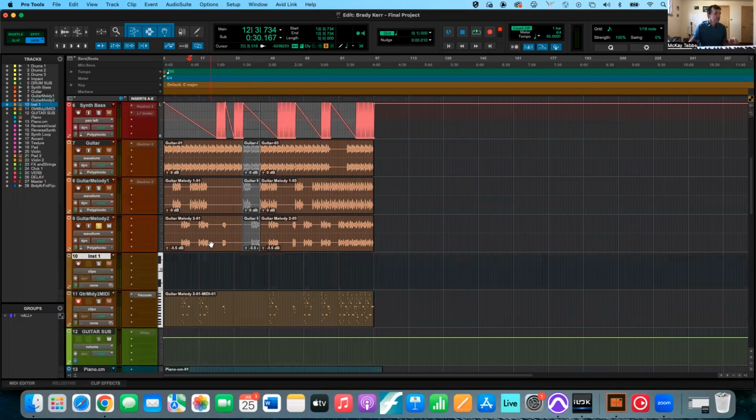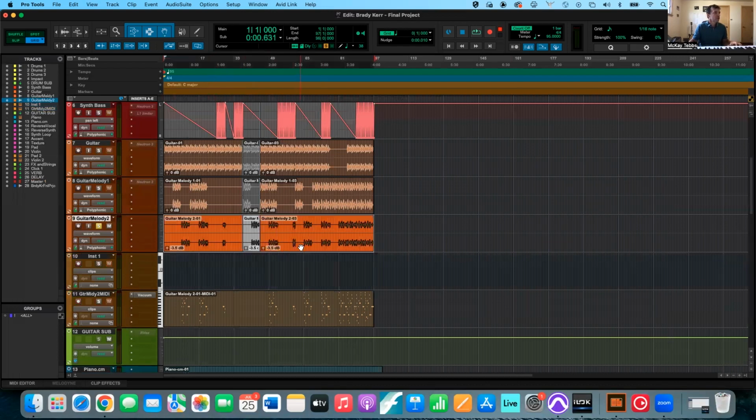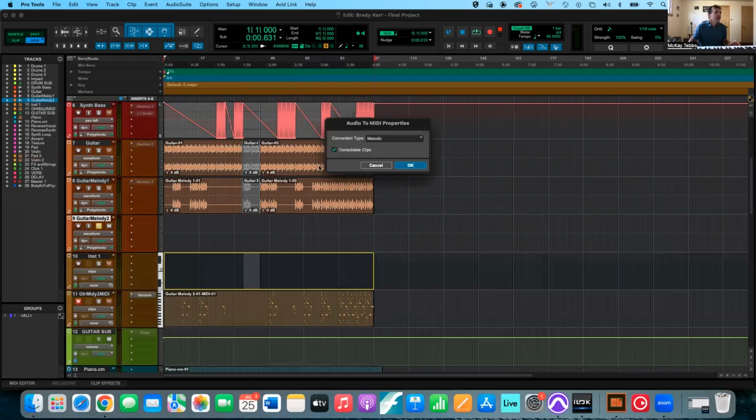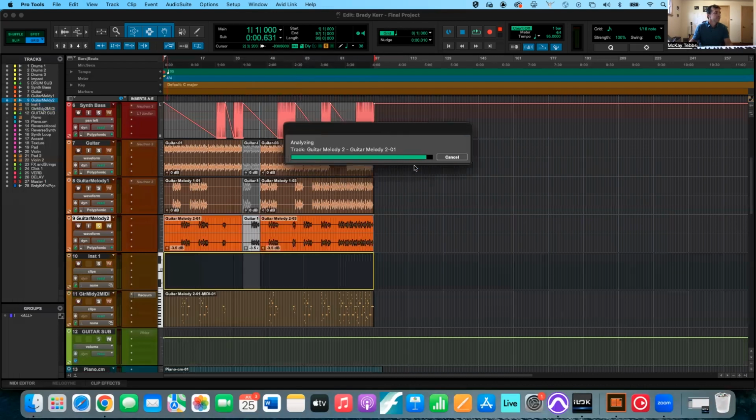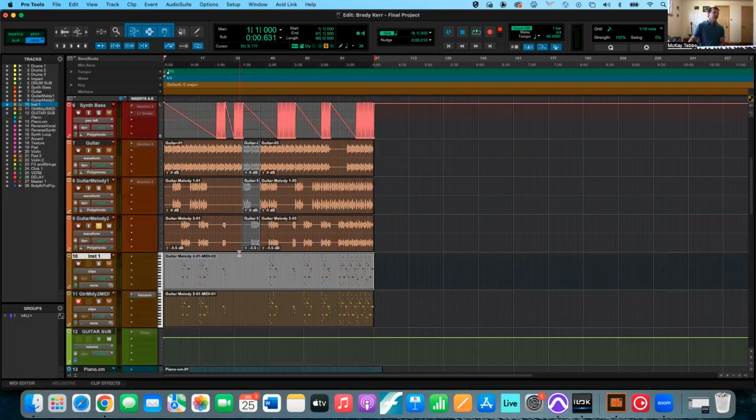So this other way to convert is to just drag and drop. So let's go ahead and drag it and drop it and see what happens. And I get this box opening up, once again asking me the conversion type. Should I use melodic? And I am going to use melodic, so I'll just keep it as that, push OK. And now I have created it again. So I can copy this Vacuum plugin and put it there, and now I have the same thing created. So dragging and dropping onto the track you want to convert it to can be another way to do it.